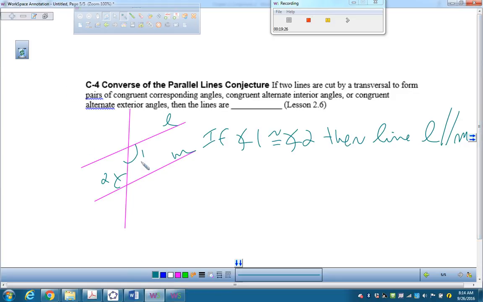So this is the converse of that. You switch around the if and then part. If the alternate interior angles are congruent, or the exterior angles, or the corresponding angles, then those lines would have to be parallel. Okay? So that's the converse of that statement.